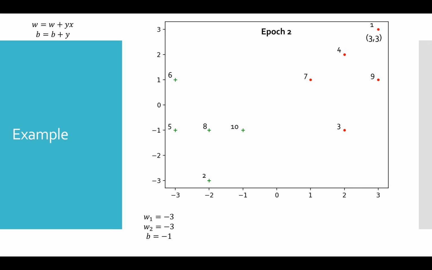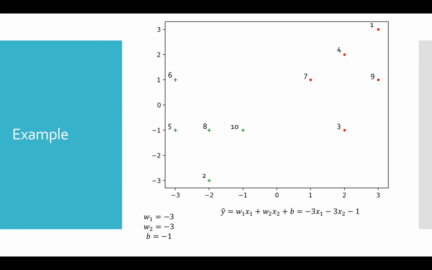We start with epoch 2, okay? So we run the first sample in again, and this time we actually get a negative activation, okay? Which is good because we multiply it by the label, which is -1, and we get a positive number, and we don't have to update. We haven't had to update in a while, and in fact, we haven't had to update from samples 2 to 10. We already tested them with these weights, and everything is good. And so we've converged, right? We haven't had to change the weights. So we're good to go. That's it. That's our final classifier.